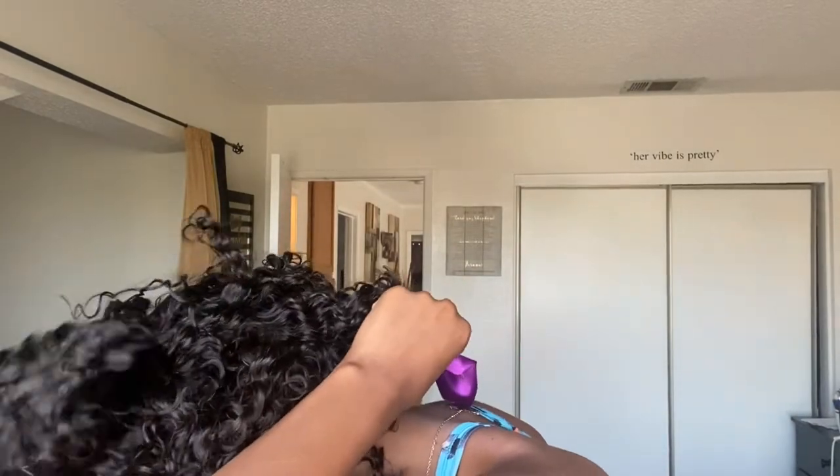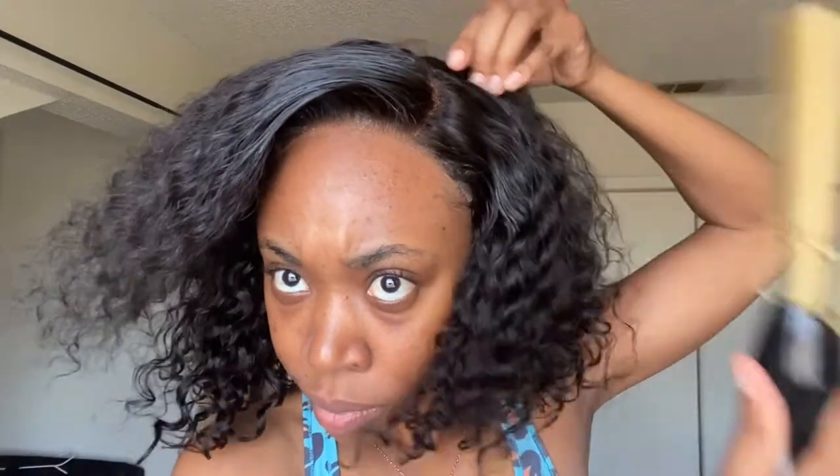I'm going to seal this down with the Love Me head wrap. This is just to help melt the lace a little bit so it can blend in more with the skin. This is optional — you can use another band or whichever one you like, but this is the one they sent me. So we'll play the waiting game while I press the roots of the hair unit to make it lay a little flat and look a bit more natural.